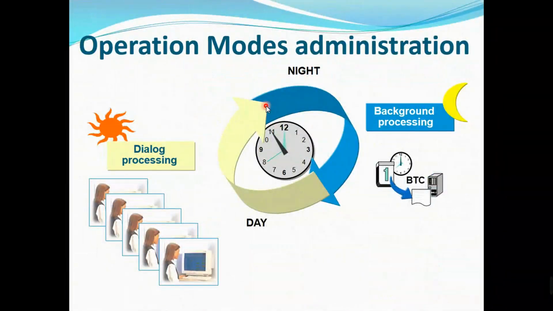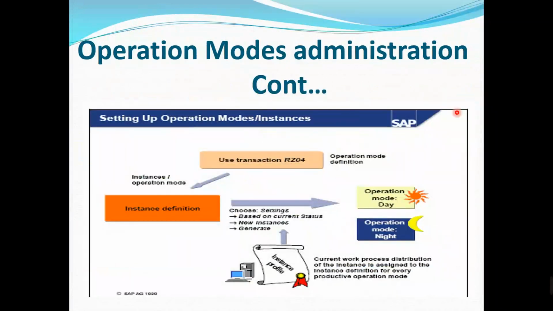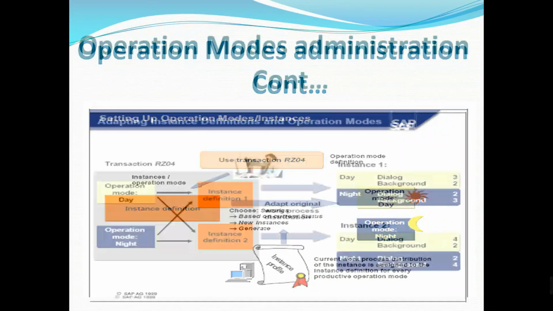Next, these are the administration times of operation modes. One is dialog processing when it is daytime, and background processing when it is nighttime. It's a continuation of that particular slide. The T-code we use for that is RZ04, where we create the instance definition. At the same time, we create the operation modes. When we do the practical session and make the video of it, you'll get to know.